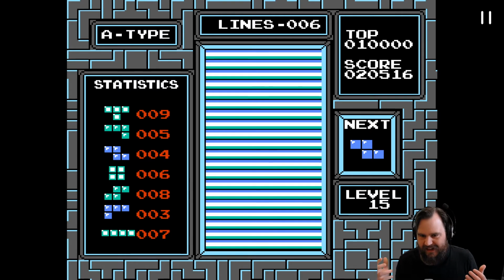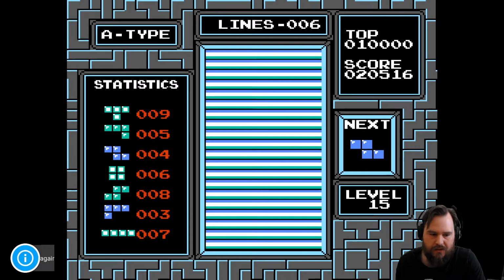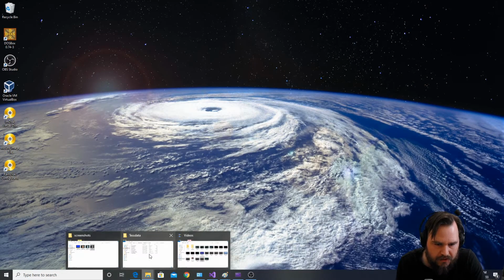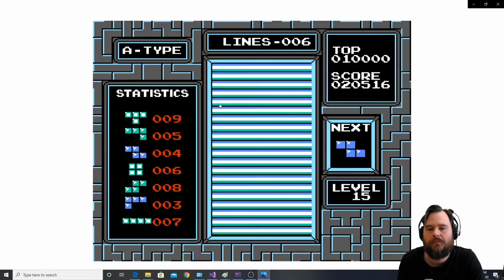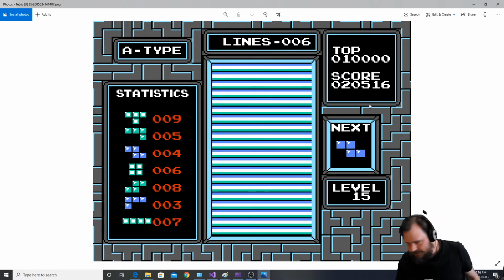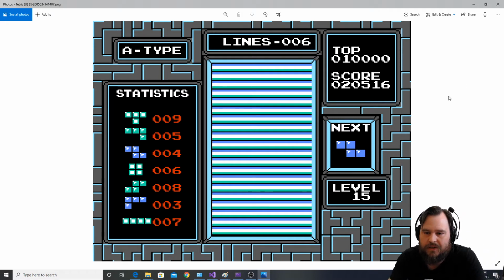So staring at this screen, I see a few things. Let's actually take a look at this. Here's the screenshot of the screen that I want to extract data from. So you probably notice, here's a 0, there's a 1, there's a 2, do I have a 3? There's a 3, 4, 5, 6, 7, 8, 9. I have all the digits on this screen.